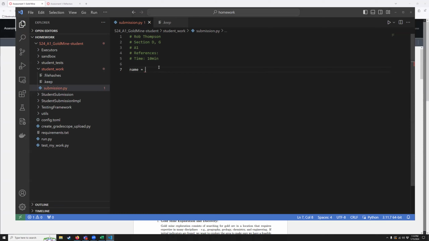So I could make a new variable name and accept the input from the user. And this is where our input-output format for assessments comes in. You never have to include the prompt for an input, but you'll find it's pretty useful, especially if you're running your code yourself. So I might include that.